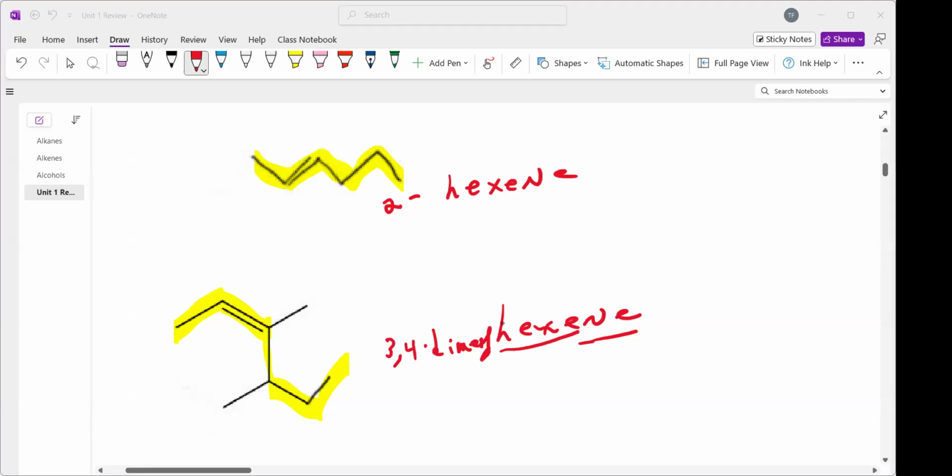This concludes unit 1. Finish your dry lab. An excellent way to study for this test, number 1. Number 2, study the practice test. My test will be the same format as the practice test. Now, if I was a student, I wouldn't want me throwing in trick questions. I didn't like trick questions when I was a student. So as a professor, I get to decide whether I include trick questions or not. Now, it may appear tricky to you, but it wasn't intended to be a trick question.